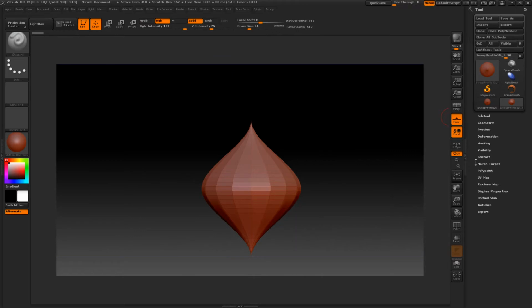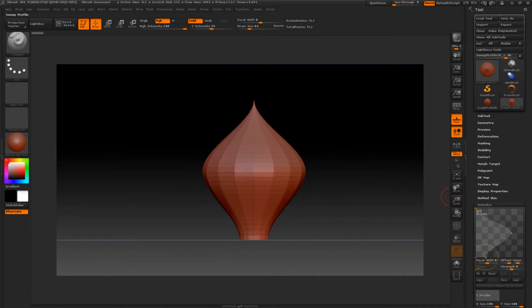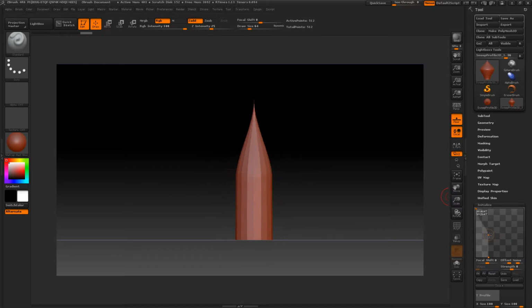And what I want to demonstrate here is something that I just haven't really tried, but I found it's a really neat feature. We're going to get a shape for this wine bottle, and we're going to start here by pulling our little circles out. And what I want to do is shrink the radius on these. As you see, you can just pull down on that, and it shrinks the radius. And we'll just kind of pull a shape here. And this one here, we won't do the same thing. When you decrease the radius, it makes for a sharper corner on the object you're making, or the profile you're making. We'll add another point in here.